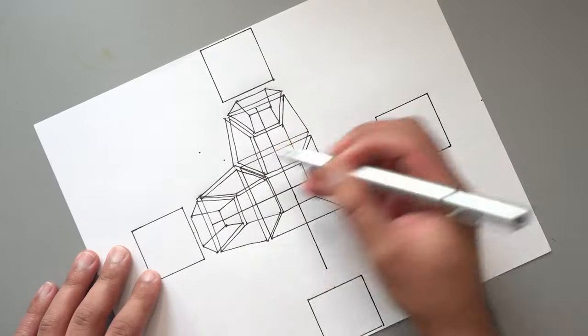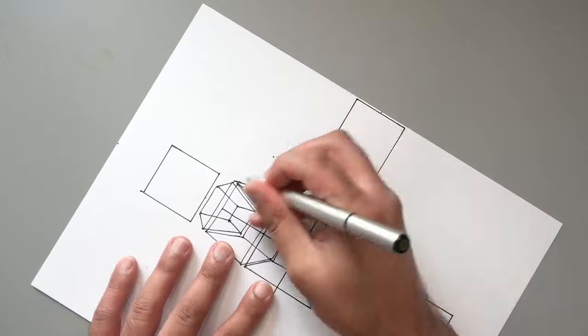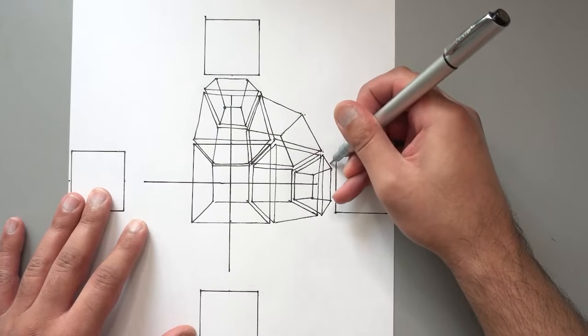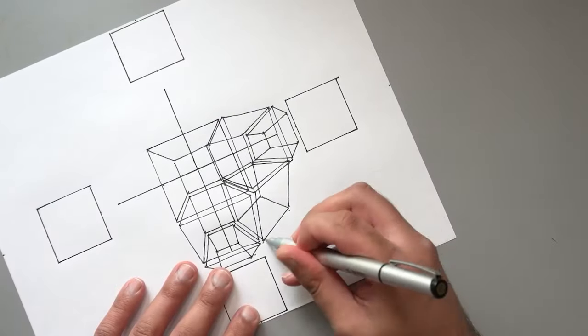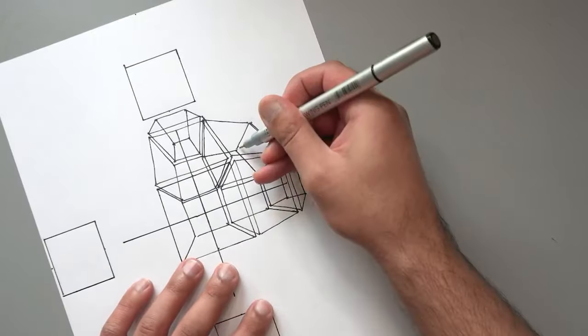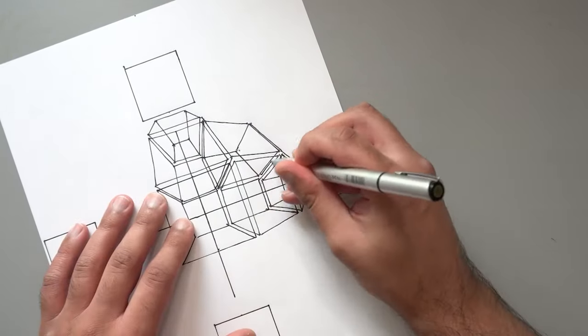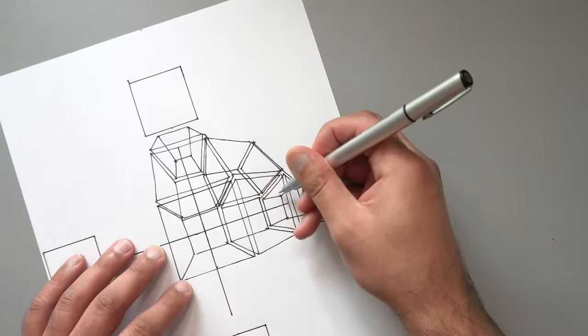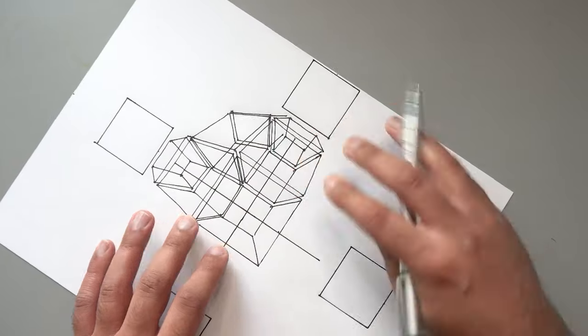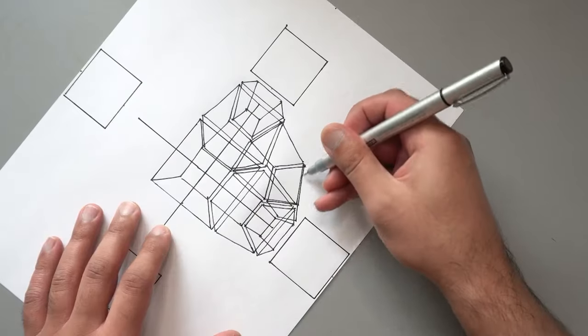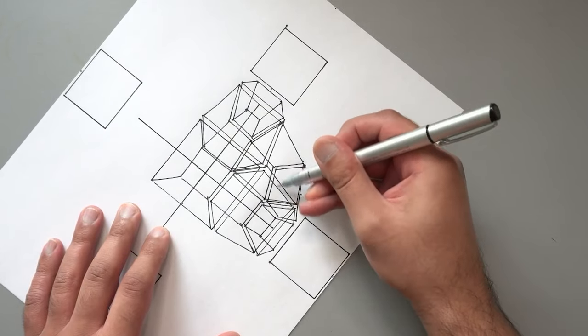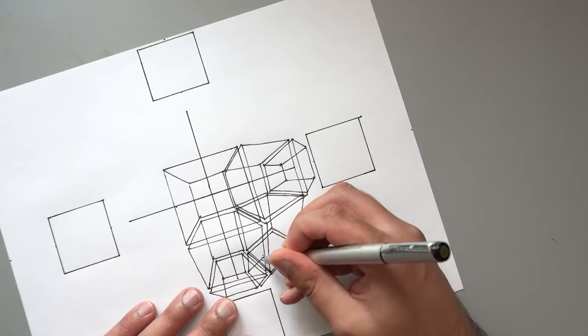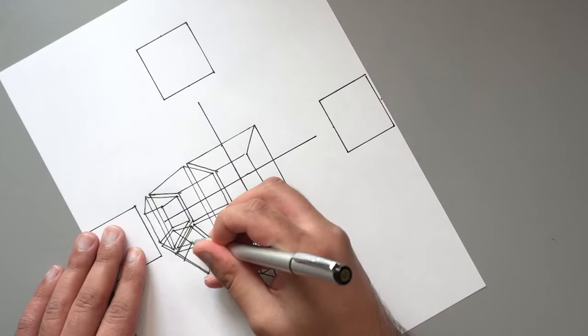While most of these boxes will be equally challenging, you'll likely find the corner to be especially tricky because of the extreme rotation applied to it. Don't worry if you get it wrong, but strive to apply the same methodology to it: first using your neighboring edges, then solving the rest by considering how the vanishing points behave. You may not nail it this time, but again, it is the process of thinking through the elements at play that is valuable here, not whether you get it right.